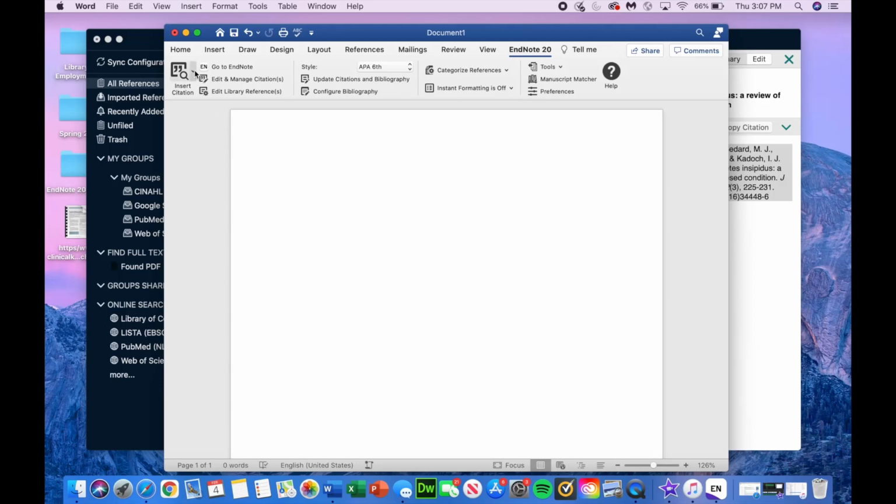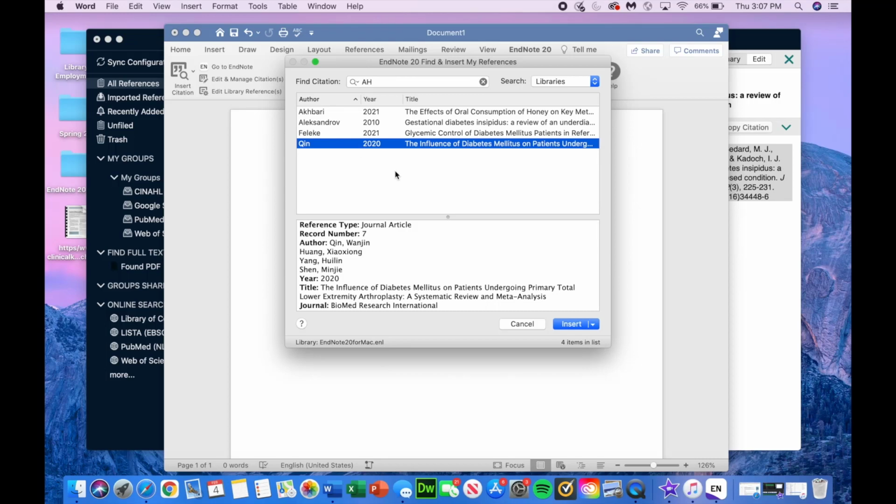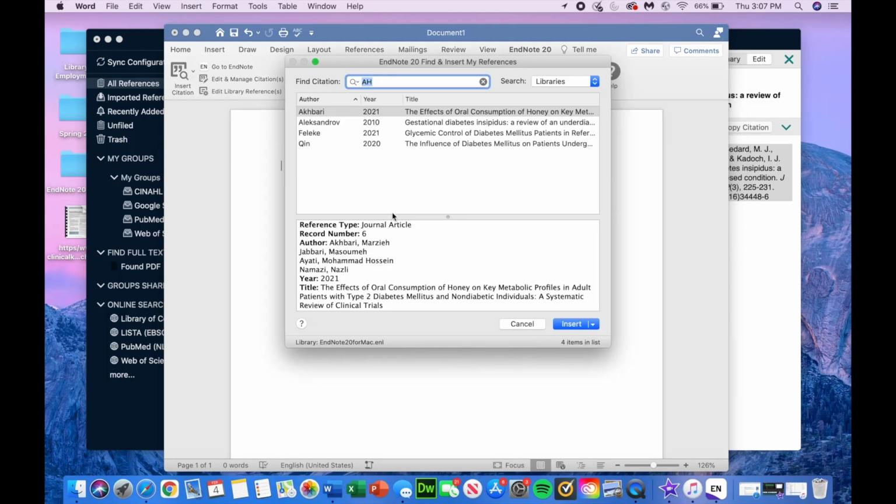To insert a citation from Word with the EndNote coding, you will choose the EndNote 20 tab, and then on the far left, select Insert Citation. Before we select this, move your cursor on your document where you want the in-text version of the citation to go, as EndNote will submit two versions. It will do the in-text citation, and it will do the reference citation. Because my Word document is blank, I am going to leave my cursor where it is.